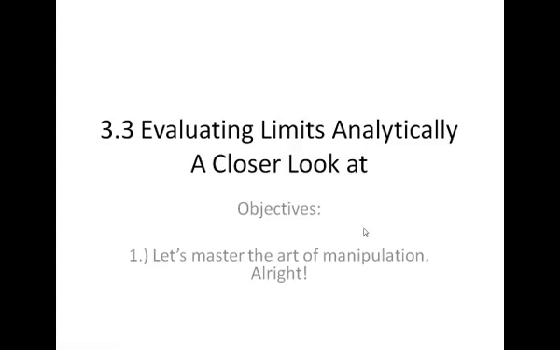We are going to be continuing evaluating limits analytically, and in the last video we recognized patterns where we could use direct substitution. We found certain things such as polynomials, radical functions, composition functions, and some rational functions that you could just use direct substitution with. And so we really played around with that idea and we practiced with those.